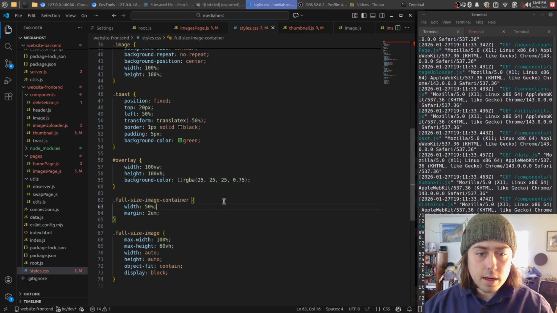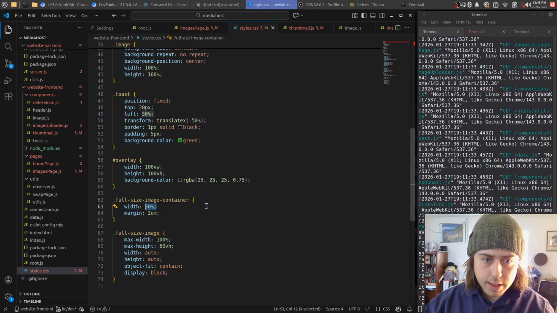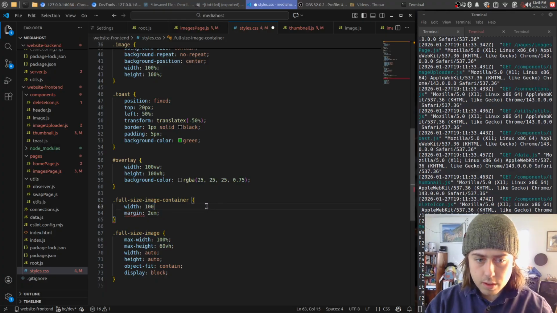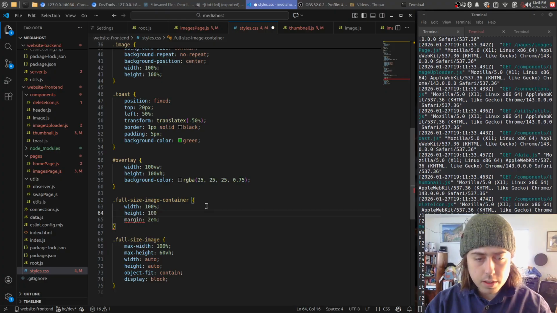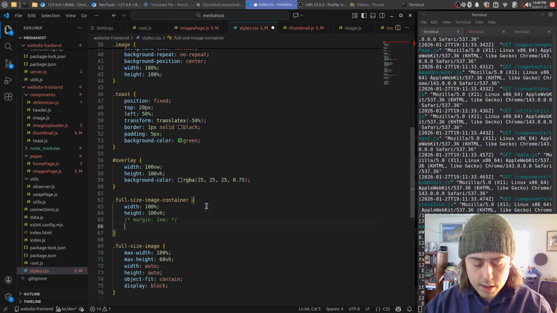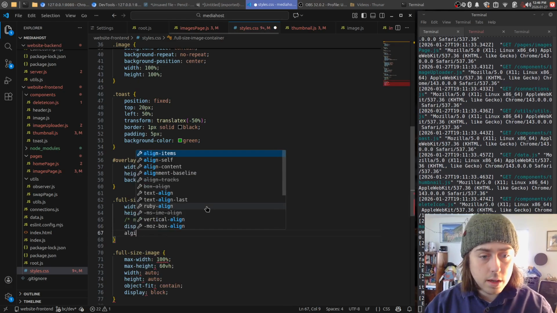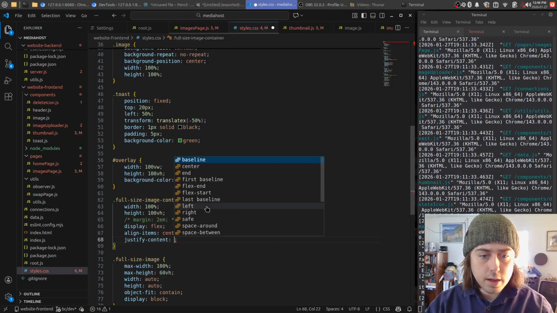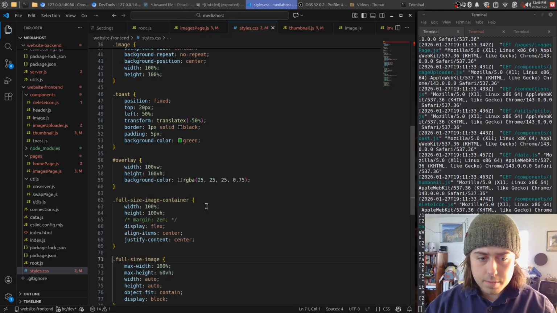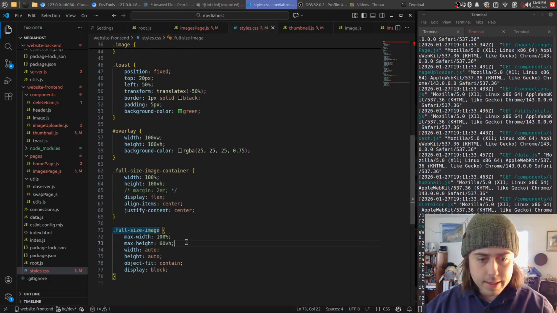And then here, full-sized image container, what we're going to do is set this to 100%. Height is going to be 100 view height. I don't think we need a margin anymore. And then let's give it flex, and we'll align items center and justify content center.